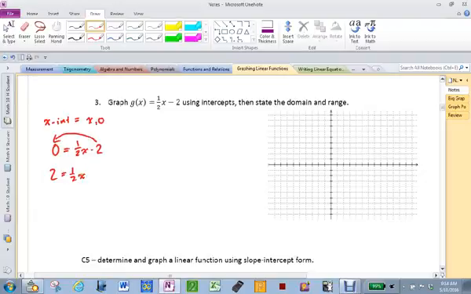Okay. Now what would you do? How do you get rid of a half? Multiply by 2. So what do I got to do to this side? So 4 equals x. Do I know my x-intercept yet? Yes, because 4 is x. There's an x, right? So what is my x-intercept? 4, 0. Everybody cool? Yeah.